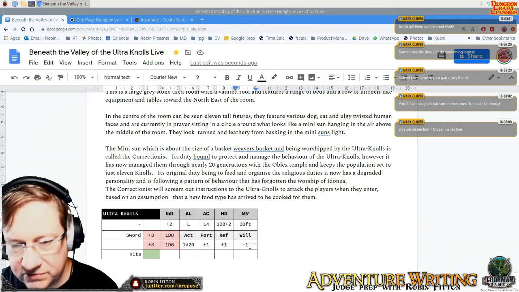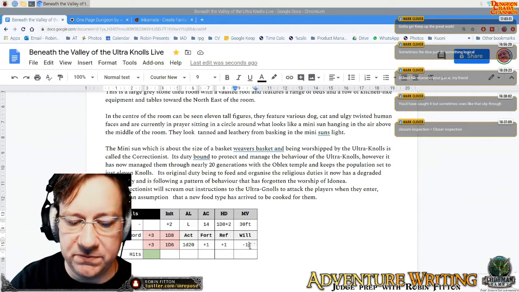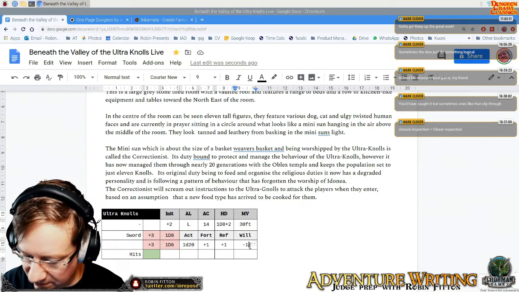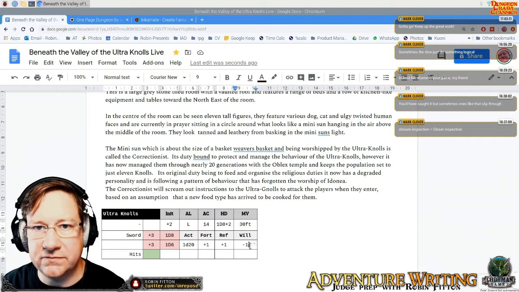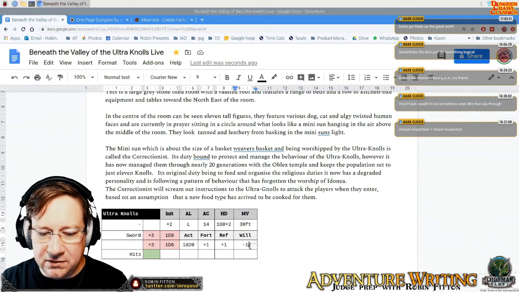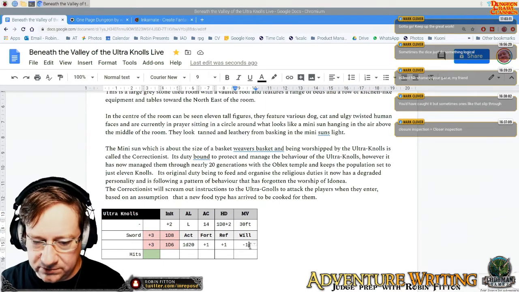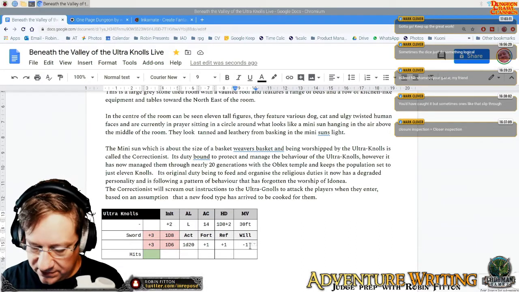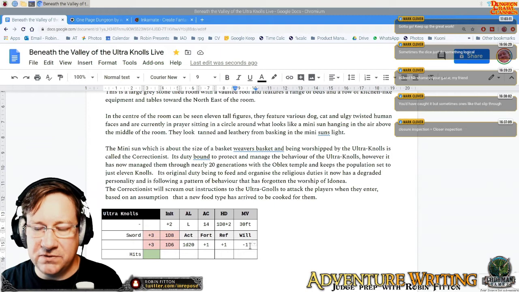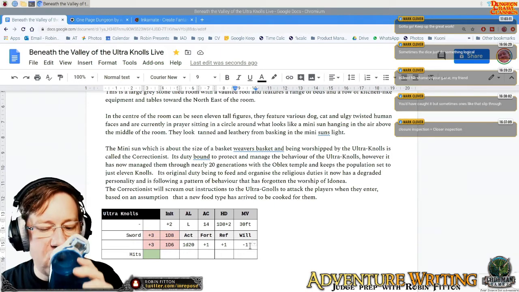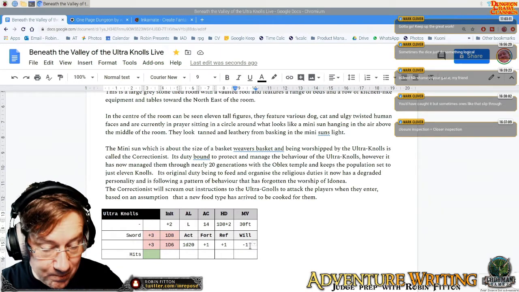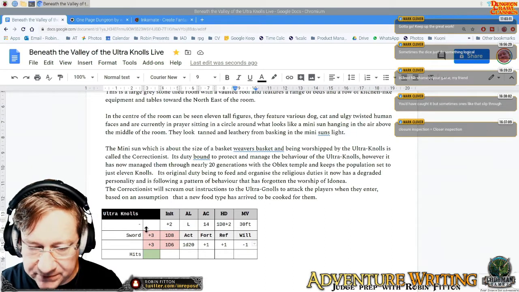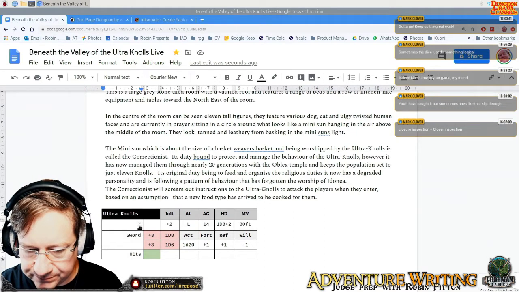And hobgoblins are interestingly lawful as well. That's always been a trait of them, hasn't it? That they'll be kind of the overseers, and they're kind of Roman legion style, aren't they? Hobgoblins are quite often depicted in quite neat suits of armor. Although these aren't hobgoblins, they'll follow that same theme. They're kind of worshipping down here. And yeah, so that's the Ultra Gnolls.